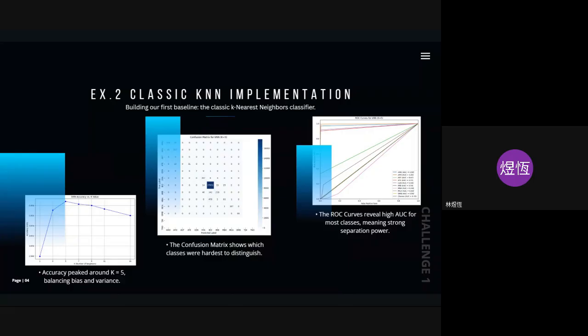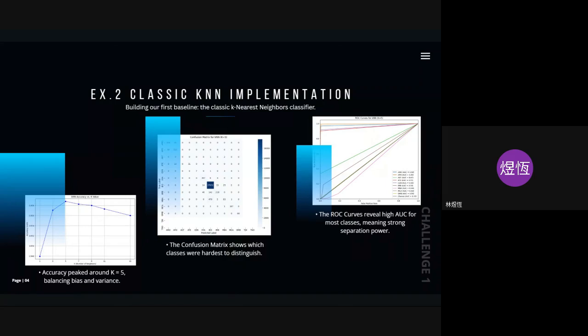Okay, in the middle, the confusion matrix for K equals 5. The diagonal cells represent the correct classifications, which I feel is quite strong for this classic KNN. However, there are still some misclassifications, like class IEO being confused for class MBA, largely due to their overlapping features. This gives us insight into which classes are harder to distinguish and where we might need to put in more effort.